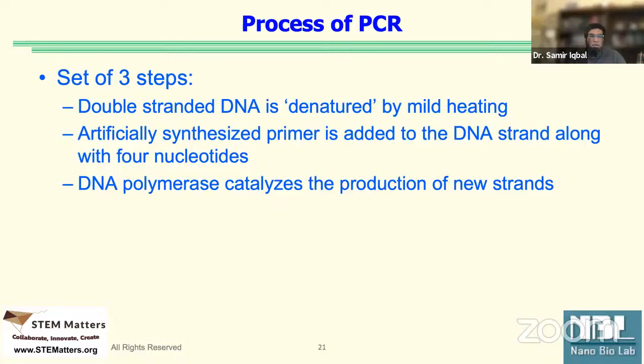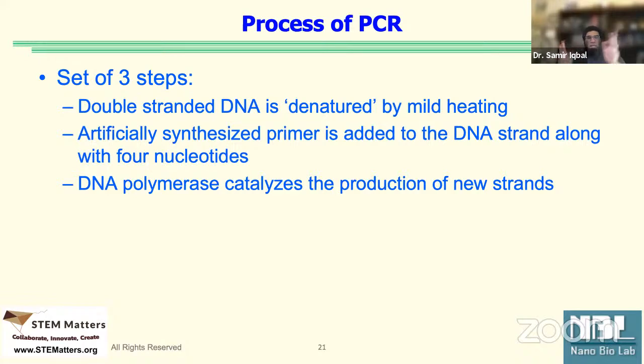Exactly like we use the word for metals, that we have to heat them above a certain temperature, after which they would melt, right? They would change phase. Here, what we mean is we know exactly what temperature we have to heat that solution of DNA where double strands will break apart and become 2 single strands. So that's called denaturing or melting.